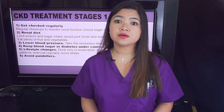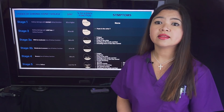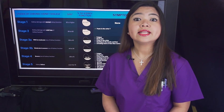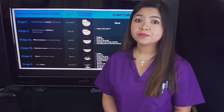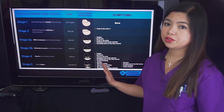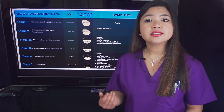Now let's talk about stage 3 of chronic kidney disease. Looking at this table, it is clear that when we get to CKD stage 3, things are already starting to get a lot worse. GFR is between 30 and 59 milliliters per minute, and that's not enough to rid the body of all toxins and waste. This means that changes in blood and urine will be a lot more visible, causing real symptoms like fatigue, back pain, and swelling. A lot more people get diagnosed at this stage than in stage 2.